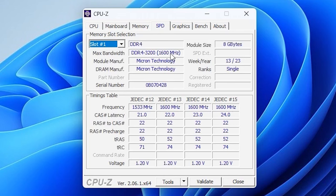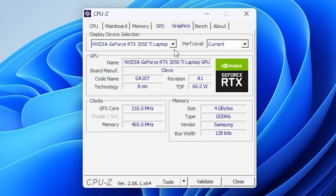Let's take a close look at the graphics card. This is the NVIDIA GeForce RTX 3050 Ti laptop GPU. This has a TDP of 60 watts and 4 gigabytes of GDDR6 memory. And that's actually what we're getting when it comes to the specifications.